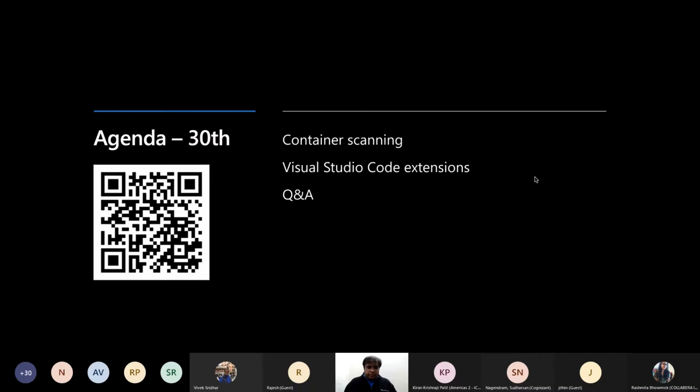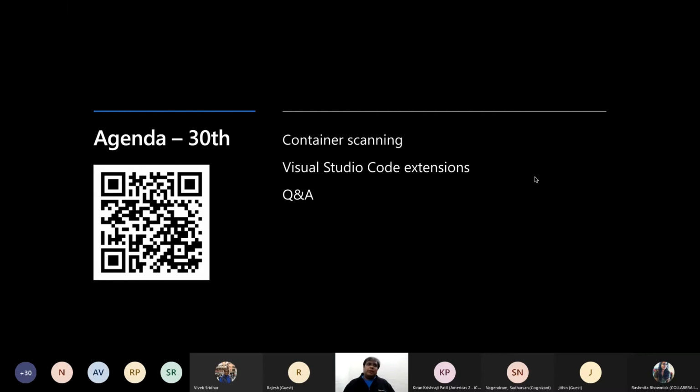And from a 30th perspective, we'll focus on security, and specifically I want to build something for scanning your containers and other things. I'll also focus on a couple of other things with respect to security and Visual Studio Code extensions. What are the tips and tricks you can use from Visual Studio Code? But primarily this specific session, we will focus on Q&A.